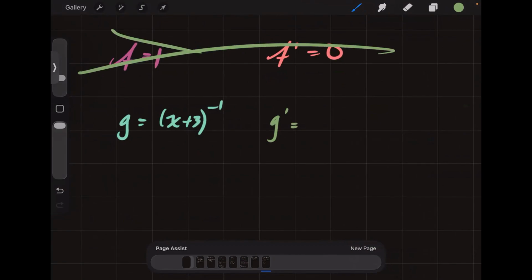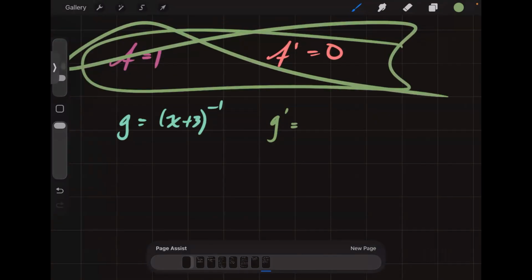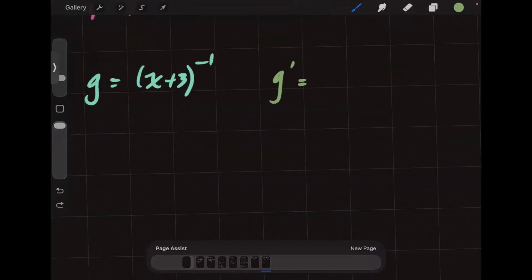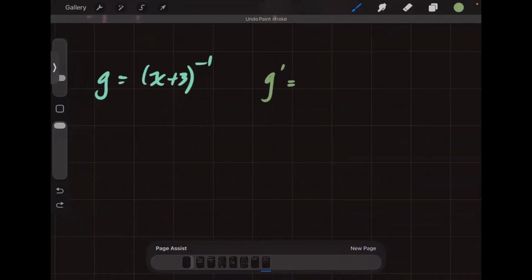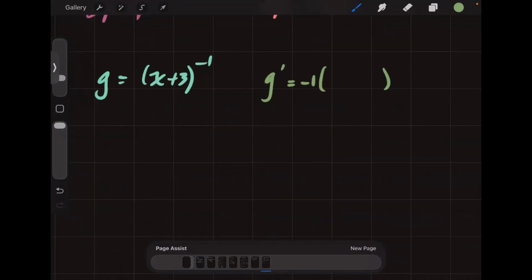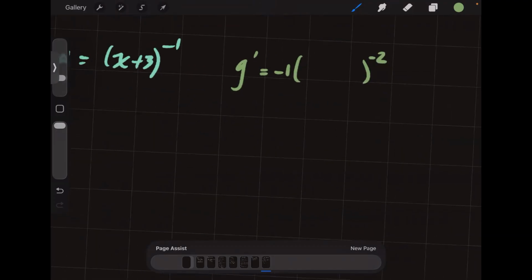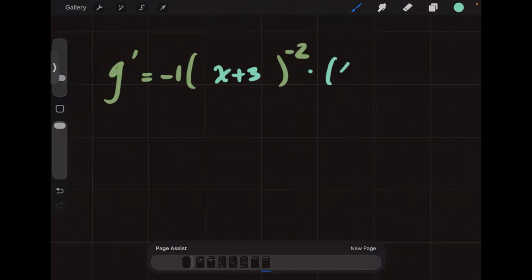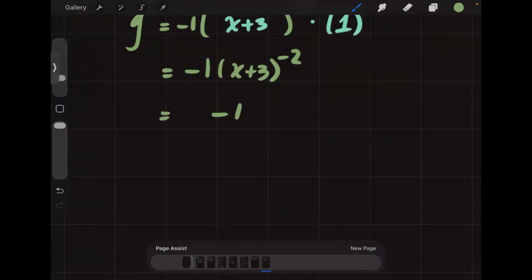I would say if we were to ignore this, just cover this up, don't even bother looking at it, if we just imagine this is what we're working with, I'd say this is a chain rule. This chain rule says you bring this negative 1 out front, you leave the stuff on the inside alone, you subtract 1 on top. What is the inside? It's x plus 3. And then you want the derivative of the inside. The derivative of x plus 3 is 1. And you can just write this as negative 1 times x plus 3 to the negative 2, which can be written as negative 1 over x plus 3 squared.